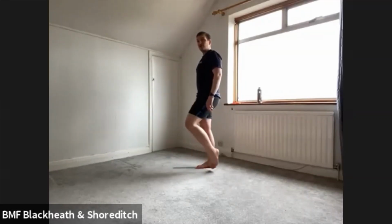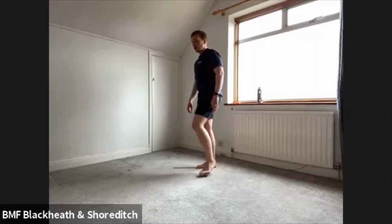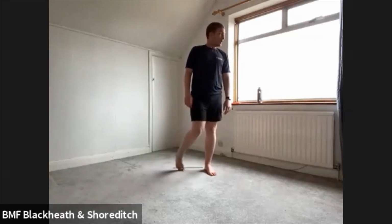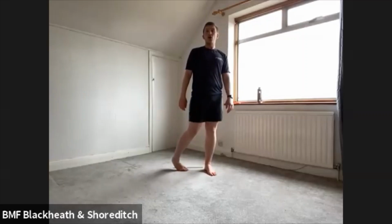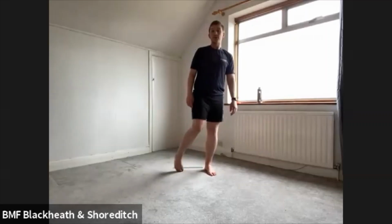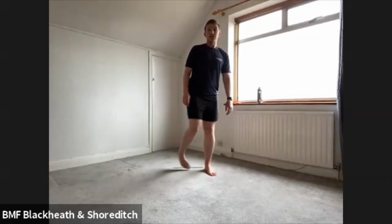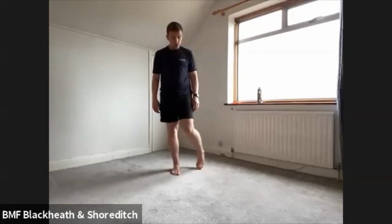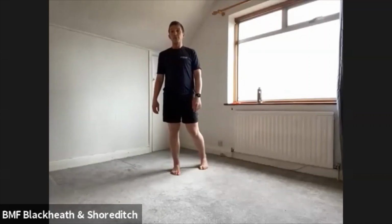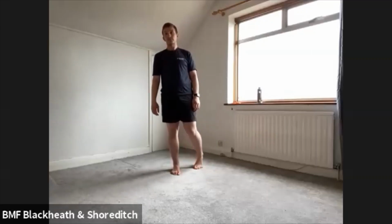We're going to go back to the other foot, the one we started with, and circle it. Dig the toes into the floor like so. Put the toe into the ground now. Change it up and just circle the ankle. Just starting to mobilize the ankles. Get that synovial fluid in the joint lubricated. And back the other way. That's it. And change side. Same again. Toes in the ground. And back the other way. That's it. You got it.